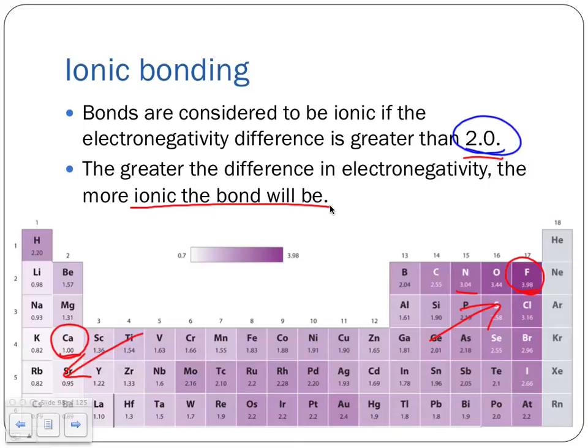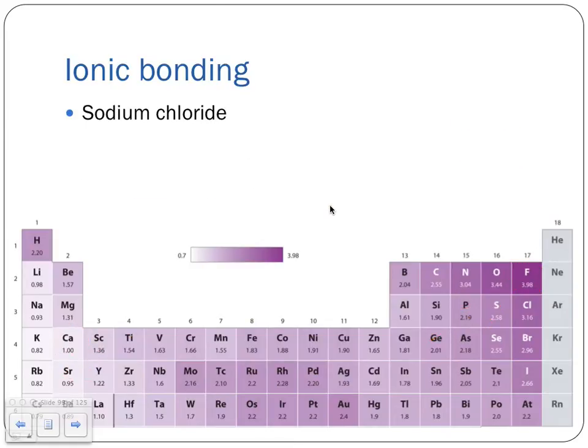So this is a way to tell if you have an ionic bond or not. Just look at the electronegativities and that'll let you know. So let's take a look. Sodium chloride. Will this be an ionic bond or a covalent bond? Let's look at the naming. Sodium is Na right there. Chlorine, we look at the ending, is -ide, which means it's a single element, so that's just going to be Cl. Hey, we've seen this one before.